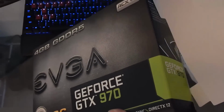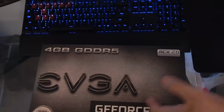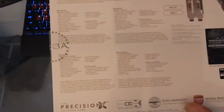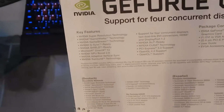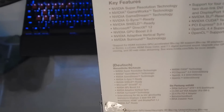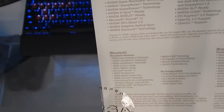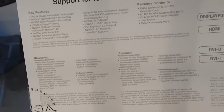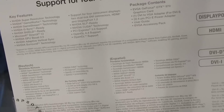Let me take this out just for a minute here. We don't need that anymore, so I'll put that off to the side. Here's the box, ACX 2.0. Let's flip over to the back. We, of course, have NVIDIA Dynamic Super Resolution, GameWorks technology, G-Sync ready, NVIDIA Shield ready, DirectX 12, GPU Boost 2.0, Adaptive VSync, NVIDIA Surround, support for 4 displays with DisplayPort, HDMI, and 2 DVIs. And of course, inside we have the GTX 970 card, 1 DVI to VGA adapter, and 2 6-pin PCI power adapters, a user guide, and an accessory pack.